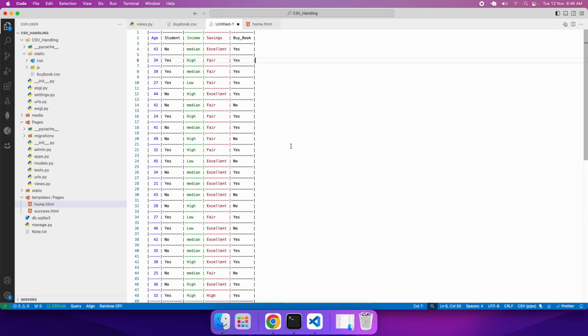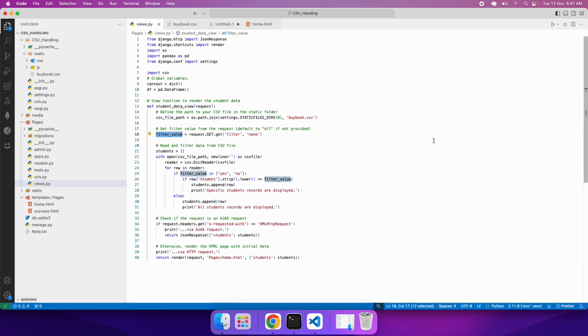But since I am working on Django, and as you know, Django is based on Python, and in this particular video I was emphasizing more on AJAX, so let me bring you to the HTML part. Okay, by the way, I can show you the portion of Django as well at a glance. So this is where the Django code lies, and this is purely a Python piece of code.